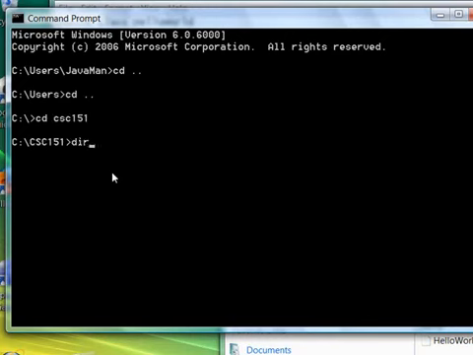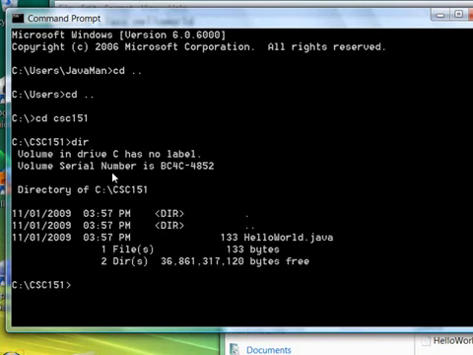Now I'm going to do a dir to see if the program's there. Sure enough, there's my HelloWorld.java. Now I want to compile it. It's important that I have changed directories, or CD'd, to the directory where my program is. To compile it, I'm going to invoke the javac compiler, javac space HelloWorld.java.